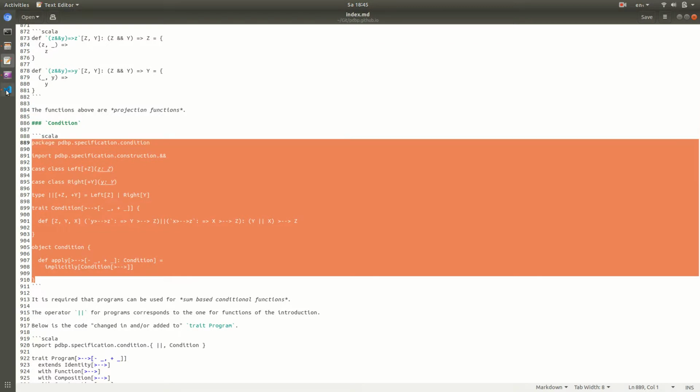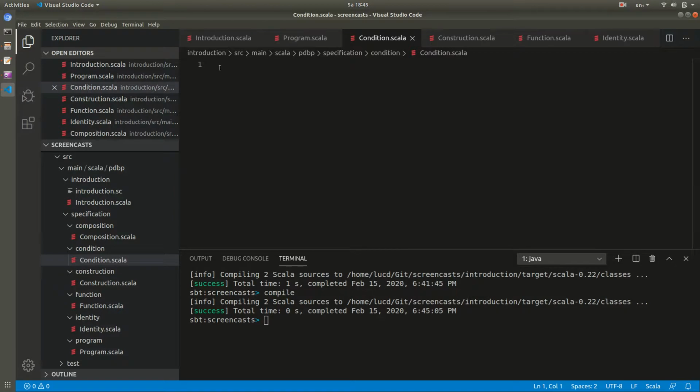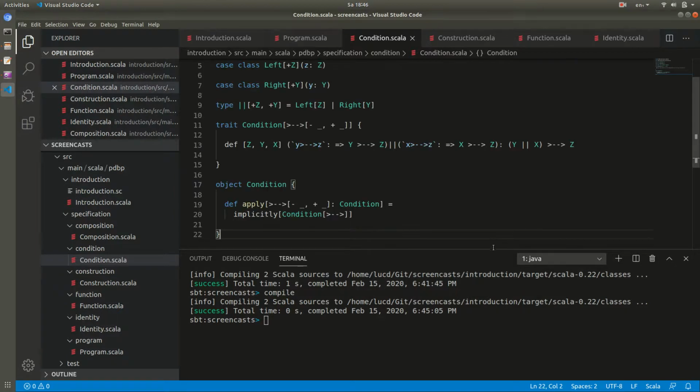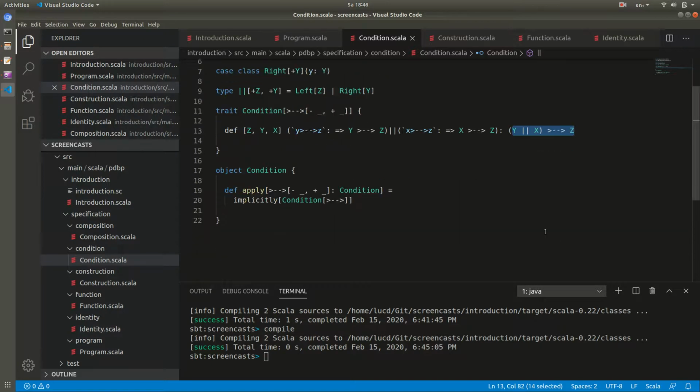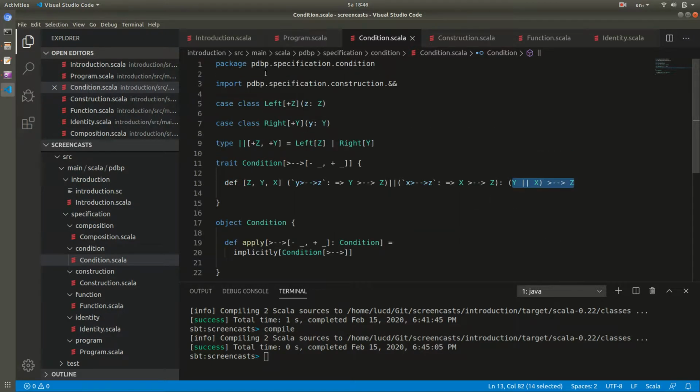Just like construction is based on products, conditional logic is based upon sums. Here they are. And yes, if from a y I can construct a z, from an x, then from a y or an x I can also construct a z. Same thing.